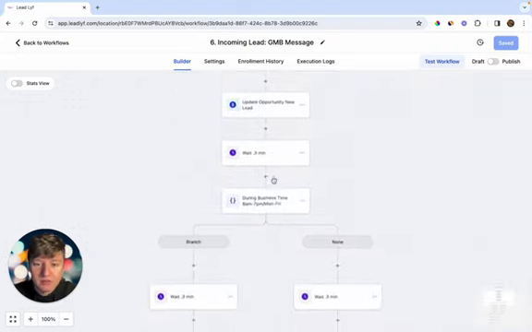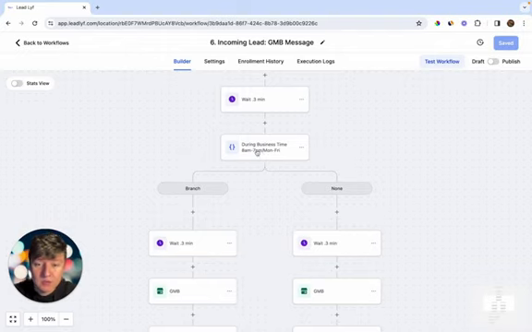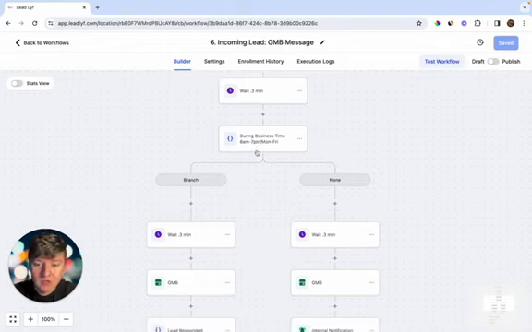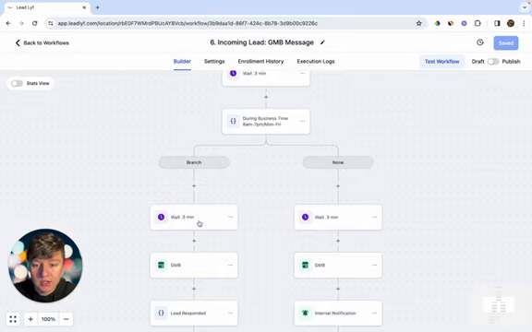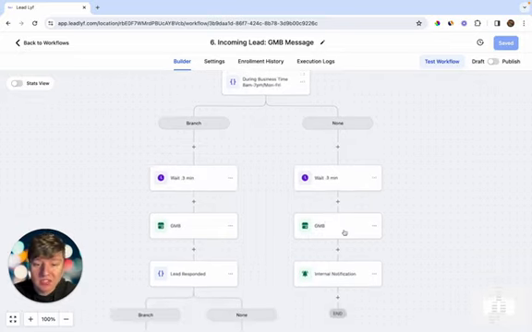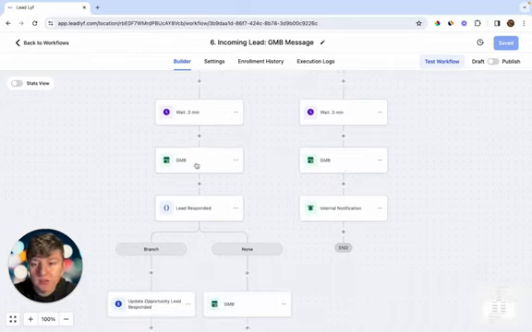And then after 0.3 minutes, you guys don't have to have this, but what this will do is basically just check the business hours. So if the lead reaches out during business hours, they'll go over here. And if the business is currently closed, they're going to come over here. So if they're closed, they'll receive this message right here that basically says, hey, sorry, we're closed right now. We'll get back to you as soon as we open. Now, if it is during business hours, the lead will receive a Google My Business message.